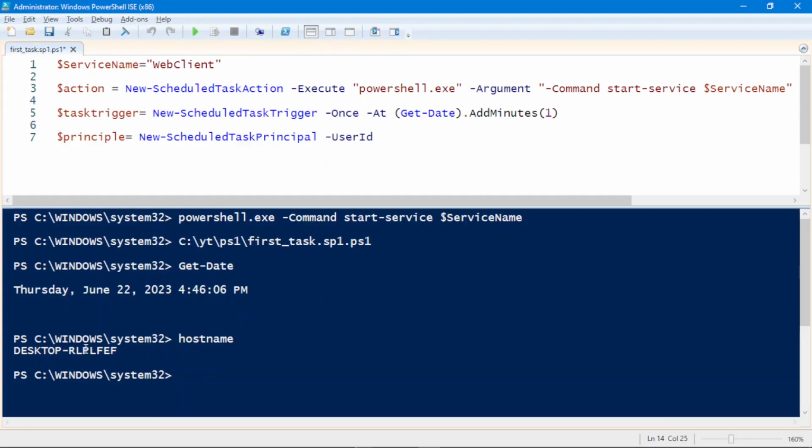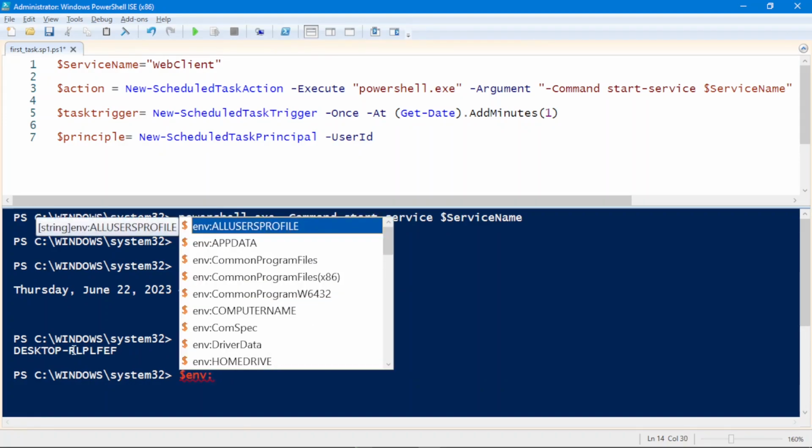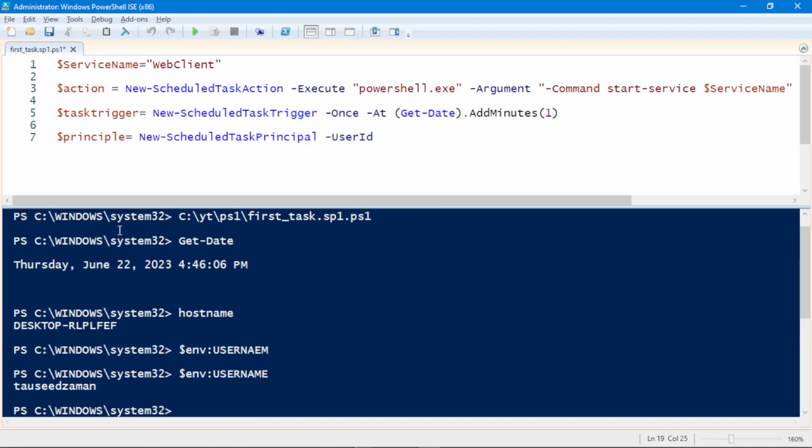So the hostname is going to provide us that name, and for the username we are going to call the environment variable username. You can see it provides the username.